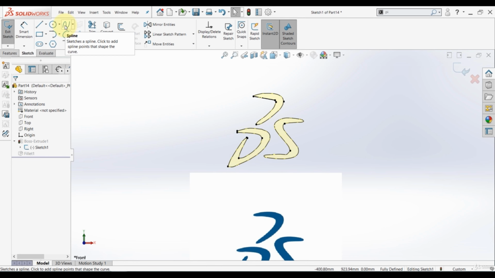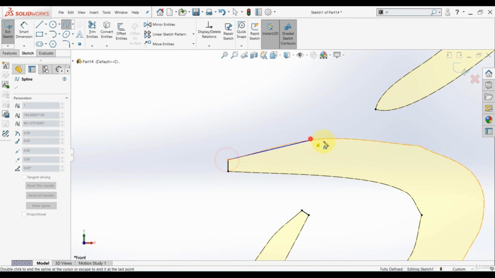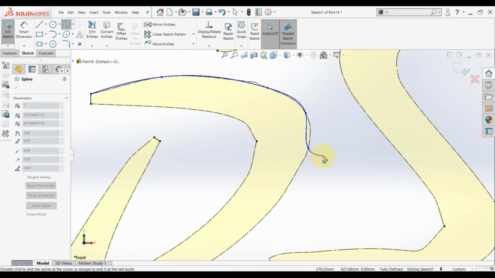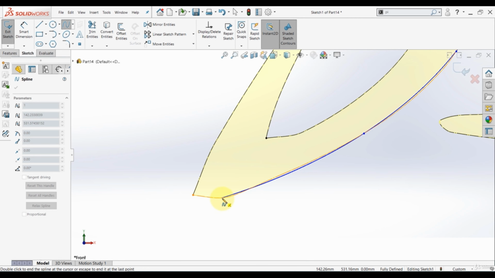Like I can select spline, and now I can snap here, snap here. So when using a picture, you won't be able to snap to it, but using this method, you will have some reference lines and you can snap to them.